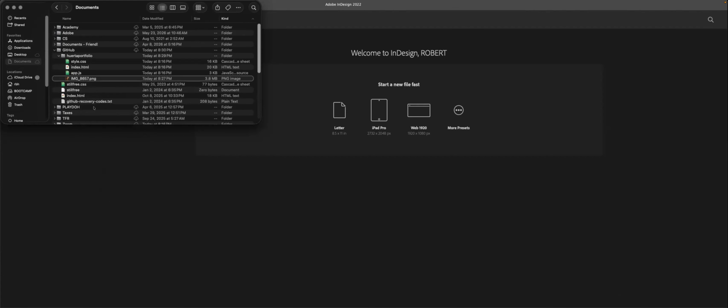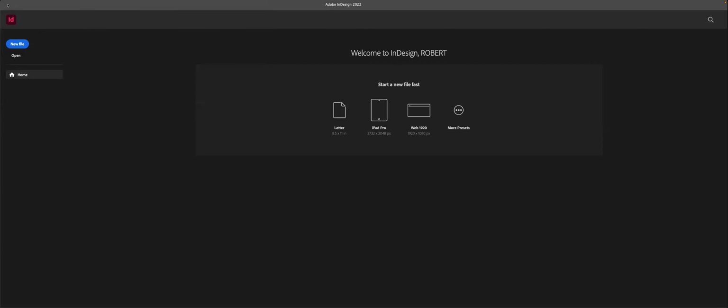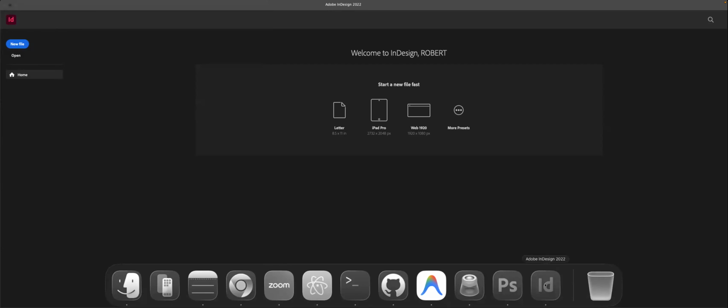If I wanted it on my desktop, I need to duplicate it and put it back on my desktop. That's a key thing you need to realize once you bring it inside your repository, which I've seen students have difficulty with.